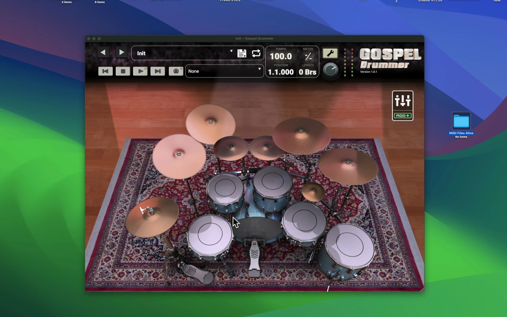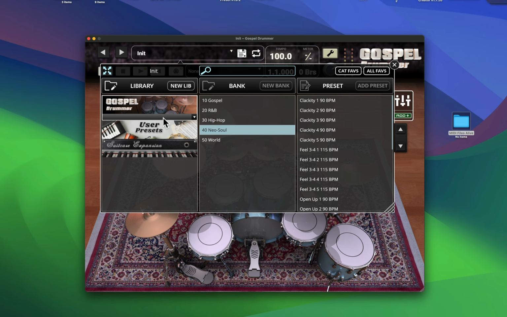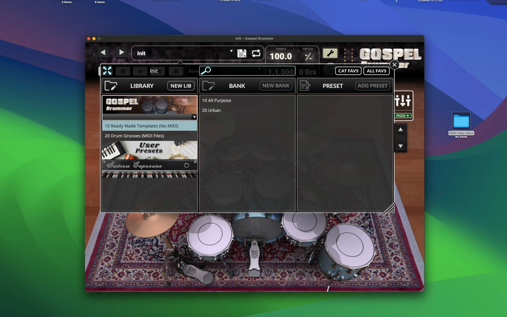All right, guys. Sorry we didn't make this clear, but I wanted to answer all of the top questions that you guys have been asking, and they're all related around MIDI files. First thing is we open presets here, and we have added a new thing to be very clear.